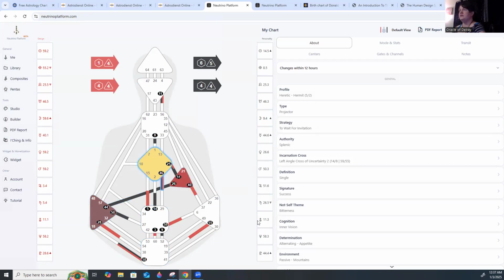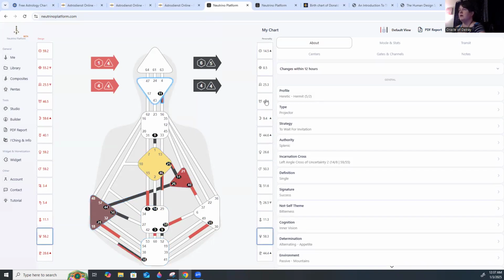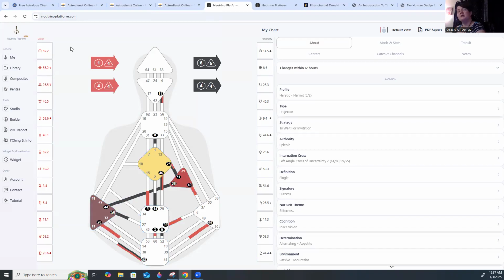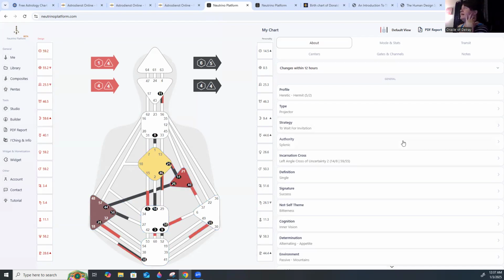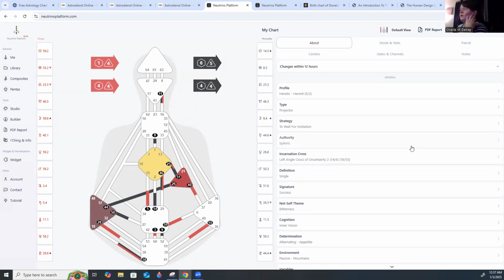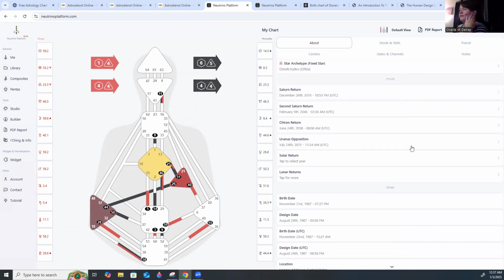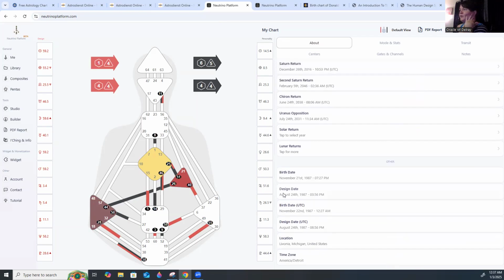And this is personality traits that you are most aware of about yourself, the personality side. The design side is what you subconsciously do, but others notice more about you than you notice about yourself, unless you have incredible amounts of self-awareness like I do. So how this chart is determined is you have what's called a design date. I don't know how to find the design. There we go. So my design date was August 24th, 1987 at 3:56 p.m.